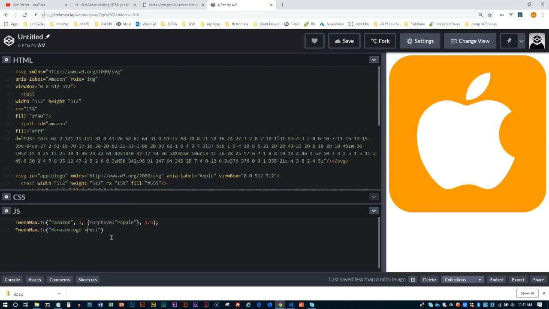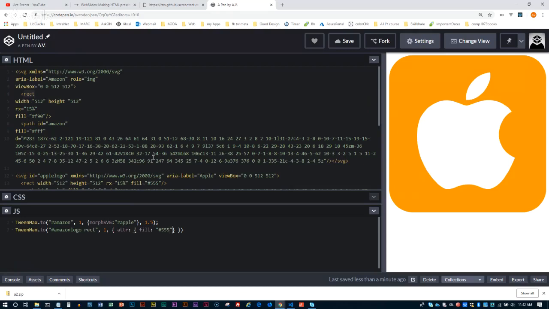I could use a greater than sign just to be more specific. Then I'll transition that in 1 second. And this is where I'm going to use the attr. So I'll say attr colon. And it's important to put the squiggly brackets immediately after the attr colon so that you don't forget. Inside these squiggly brackets, you can type in any of the attributes inside the SVG tag. And since we're targeting the fill, I'm just going to type in fill colon. And then I'm going to put in the color of the Apple logo, which is hashtag 555.